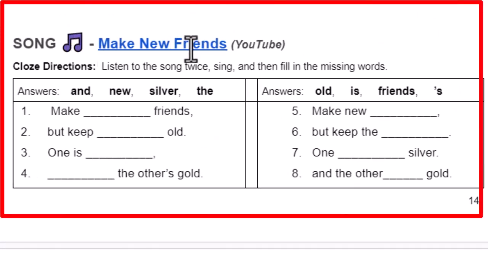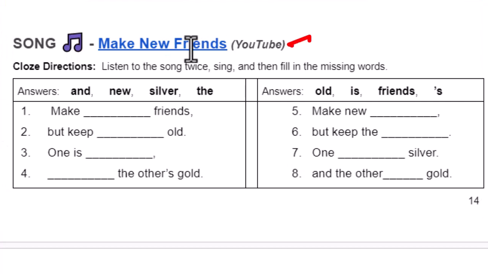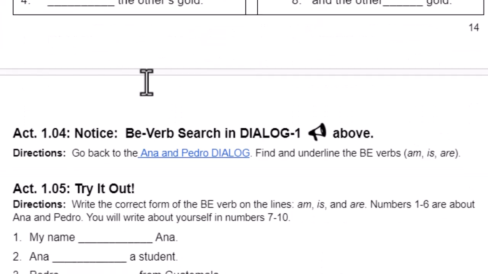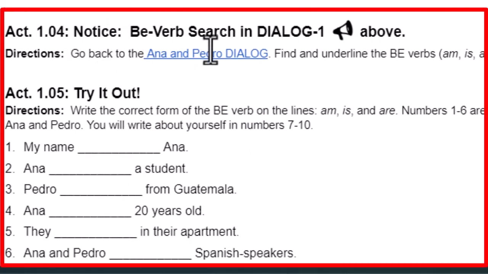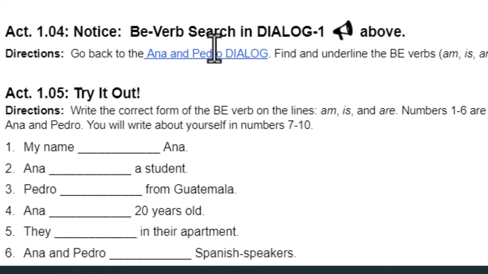Each of the songs also has a YouTube link in case you don't trust your voice to carry the tune. And shortly after each dialogue is a notice activity where students return to the original dialogue and notice the new grammar in context.